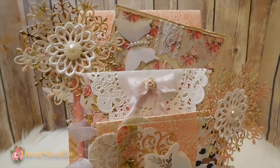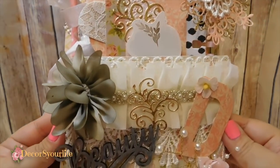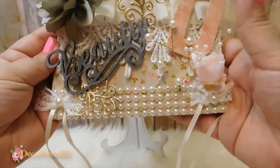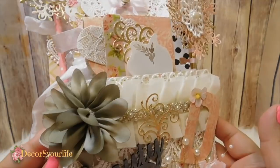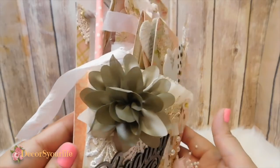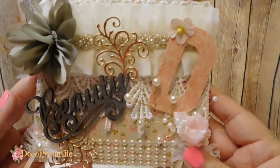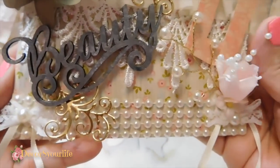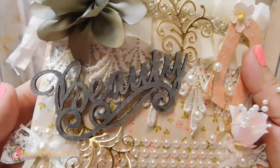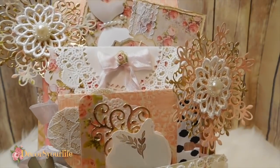This is my very first shabby chic loaded pocket, and I tell you it was super easy to make. You do not need a tutorial for this. You just basically take a double-sided 12 by 12 piece of designer paper, and you can pretty much figure it out yourself where you want the score to go, where you want to trim the papers. What I did for the pocket here, I did a gusset to each side so that it would be a little bit expandable, because I did want to add several items in there, but I didn't want it to be too tight, and at the same time I didn't want it to be too loose.